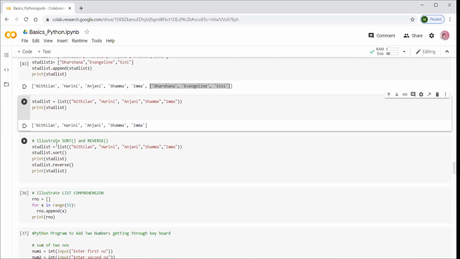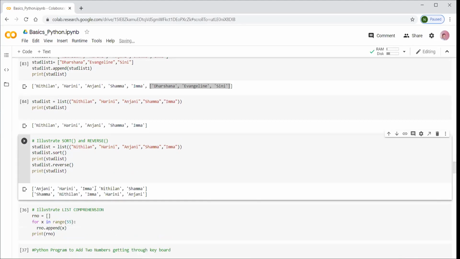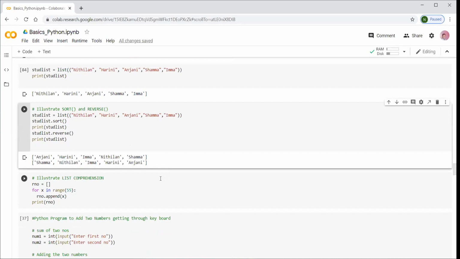Suppose you are going with a sort and reverse operation. Sort means first it will show ascending order. When you go with reverse, it will show you descending order. So till now, in all the examples, we are giving the values directly. Suppose I want the values for the list to be placed, what should be done? For that, I go with a new concept called list comprehension. What is the new concept? It is list comprehension.